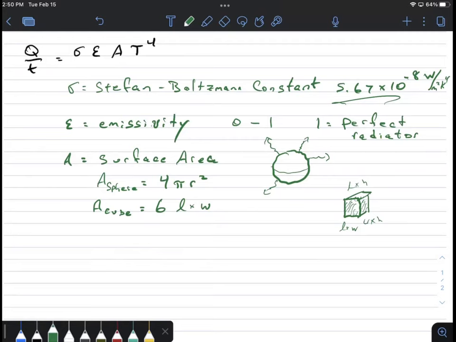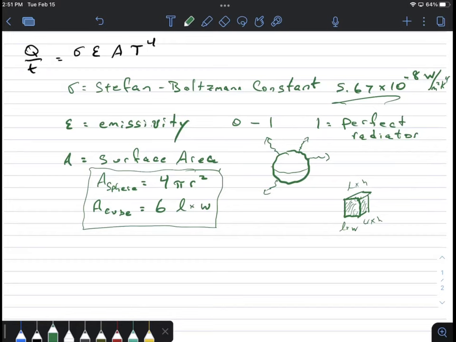And then, of course, you can do the same for other shapes. If you had a pyramid or a cone, you could do whatever the surface area of those shapes are. All I care about are these 2. When I give you problems in this class, in radiation, I'm either going to give you a sphere, so a sun or a metal ball or something like that, or I'll give you a cube, a box. So these are the equations to calculate the surface area. So it's important to know.